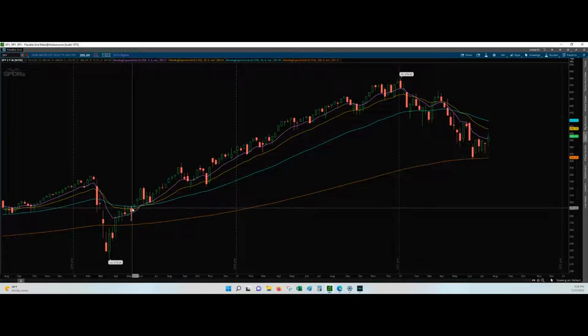And then all of a sudden, we get a cross here, and then the price just rides this 9 and 20 moving average. And you can see every time the price touched the 20 moving average, it bounced up. So this is what I look for in momentum.